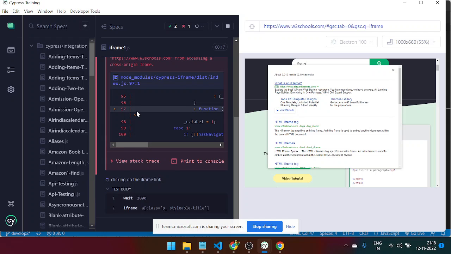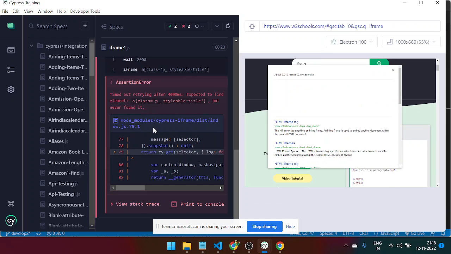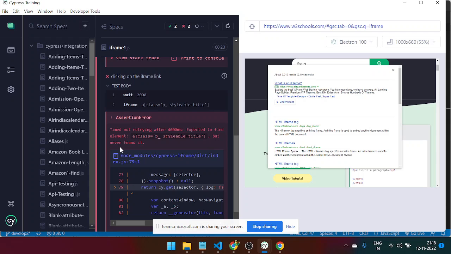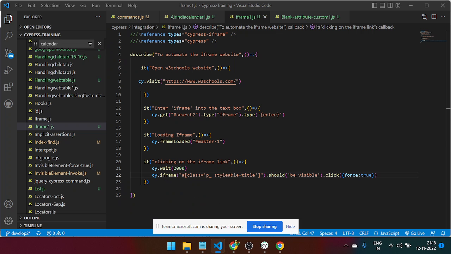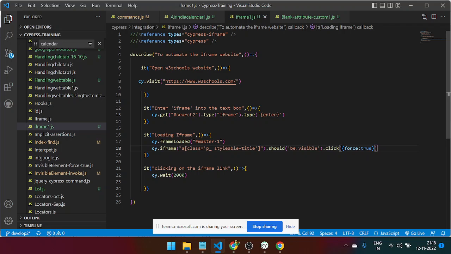Again, I'm getting the same error. Okay, it's any cross browser. My iframe is loaded, correct? Line 16, sorry. What I'll do, I'll just put this line below this loaded one. Let me check what happened.